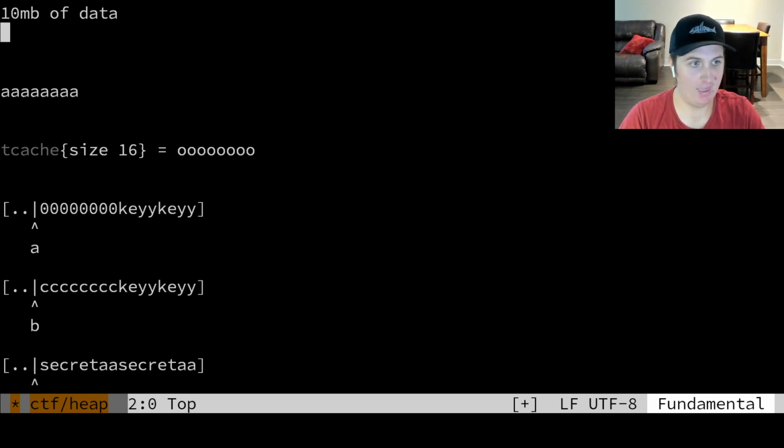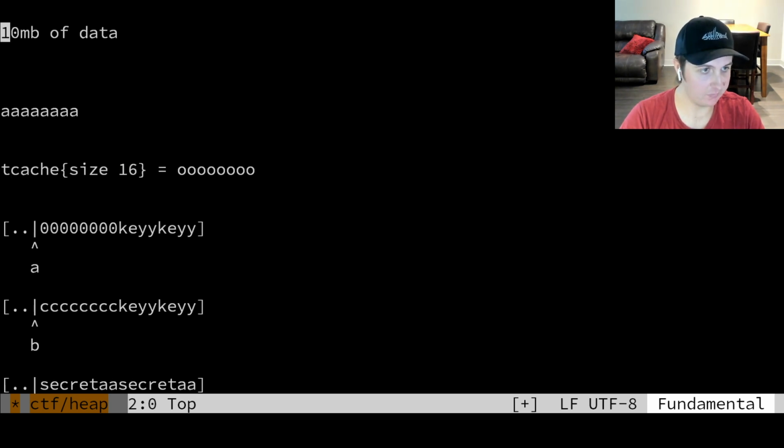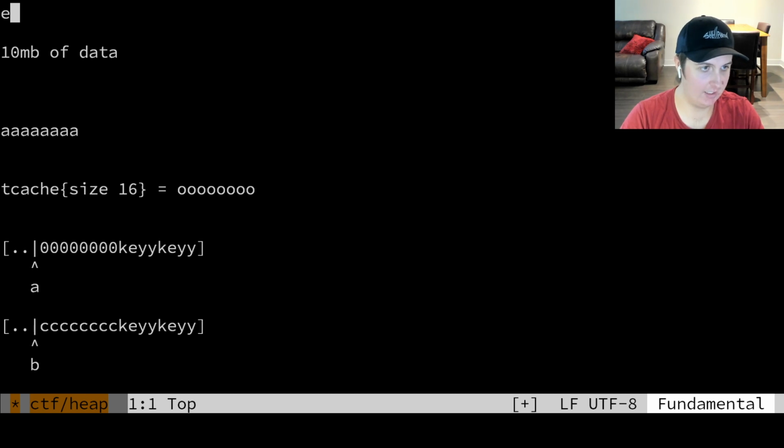So you could think of, instead of this T-cache size 16 here, maybe there's just heap data equals a. And when this is null, this is empty, it'll instead look at this pointer and say, okay, well, the next thing available is the 8As. We've got 10 megabytes of data, so we've still got plenty. We can give out 16 bytes, no problem.